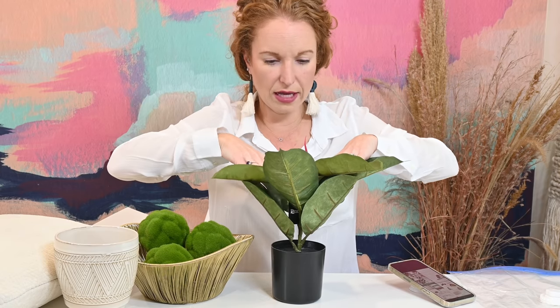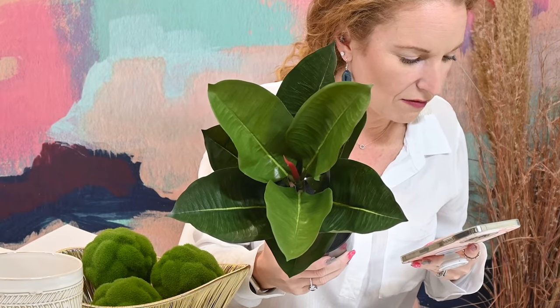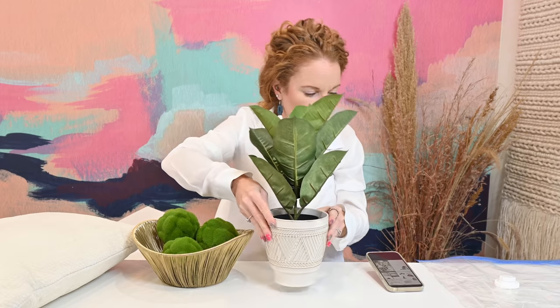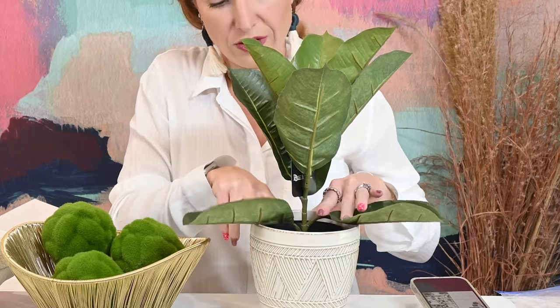It's a faux plant for the pot. I'll do a quality check on it though — you guys know how I am about my fake plants. A faux fig leaf tree — and it fits in your planter. So this guy goes in here. If you look at the top of it, I would have to add rocks — I would add a natural stone on top to cover it and give it more of an organic feel, because looking down from this perspective it totally looks like a fake plant. These leaves will fall some just because of gravity, and they're not wired, so they don't fall easily. This plant is okay — it's not amazing.